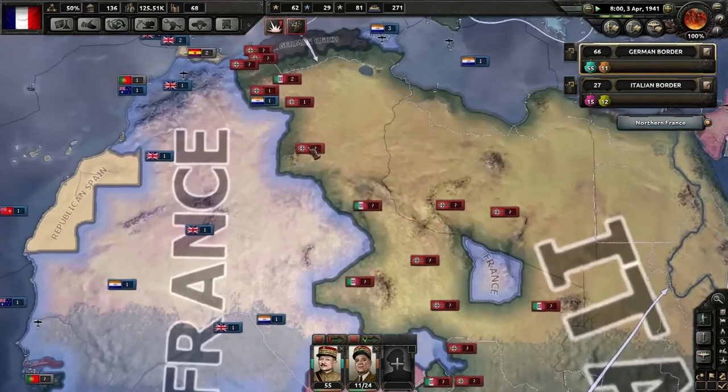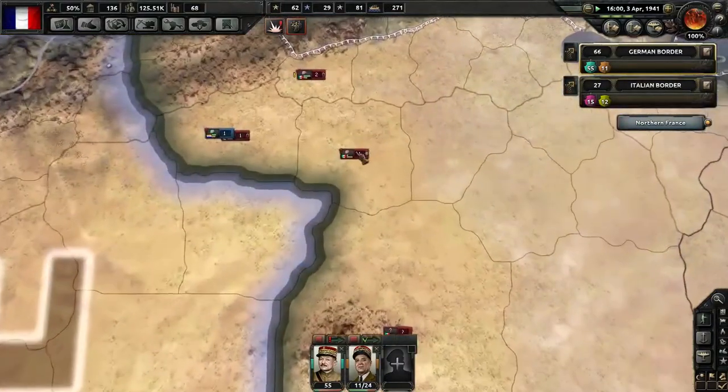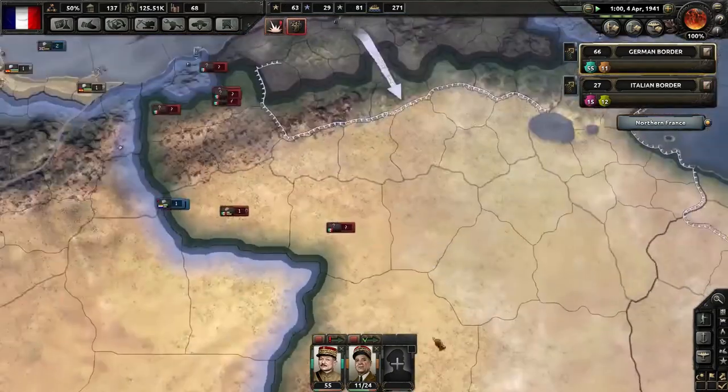Germany has so many troops down here. Pretty crazy. Or I guess that's the Axis flag. Maybe it's... I don't know. It's all Italian troops. So maybe it's just Italy.